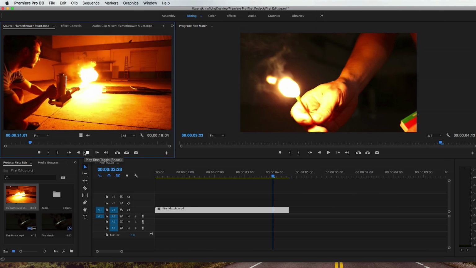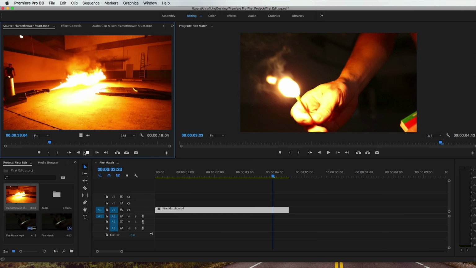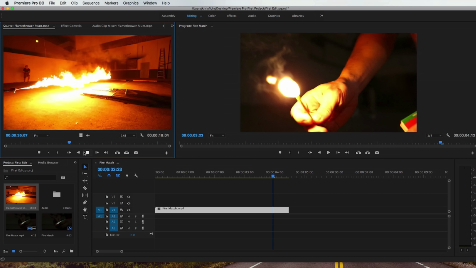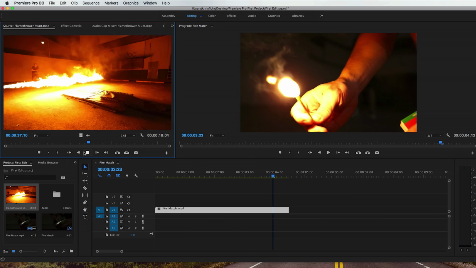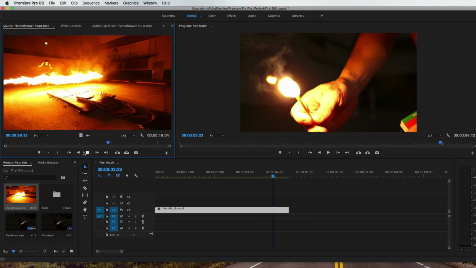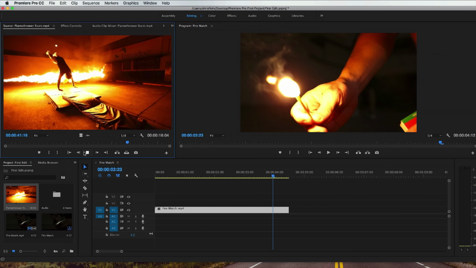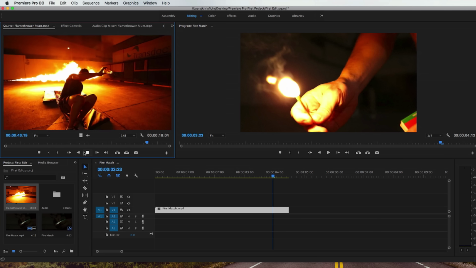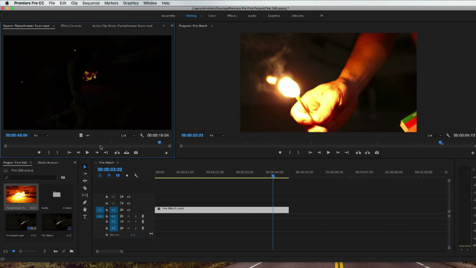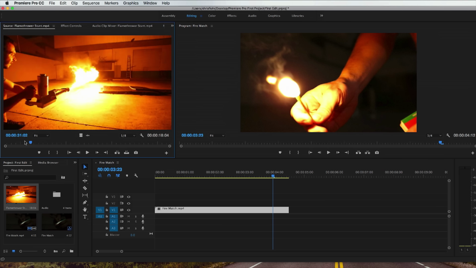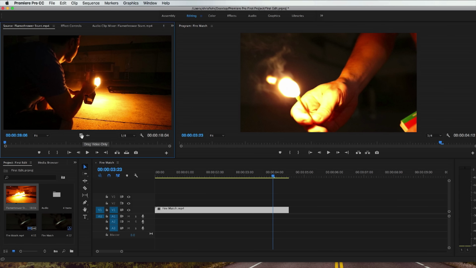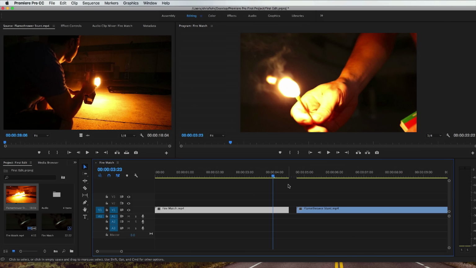Okay, so try to look where you wanna select your in points and your end points. This looks pretty cool. The shot was well taken. There's nothing wrong with this shot. So I think I'm gonna use the whole clip. There's no need to trim it. So now we're gonna add it to the timeline. It's quite simple, you already know this. So we're gonna click on the drag video only icon and we're gonna drop it to the timeline. Perfect, so now we have both clips.